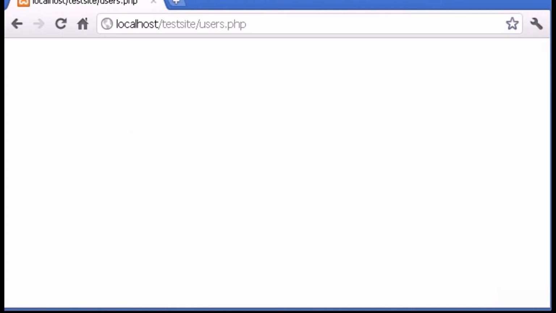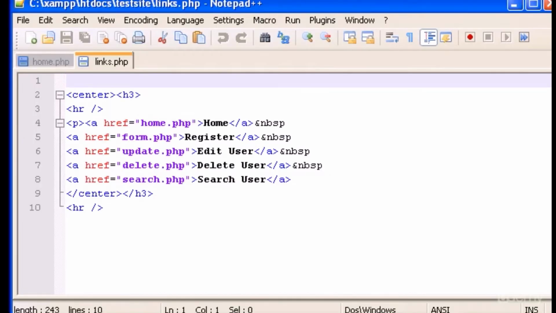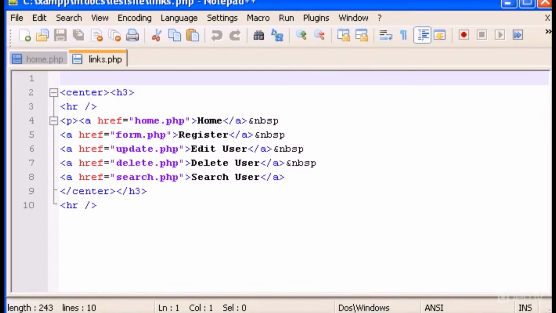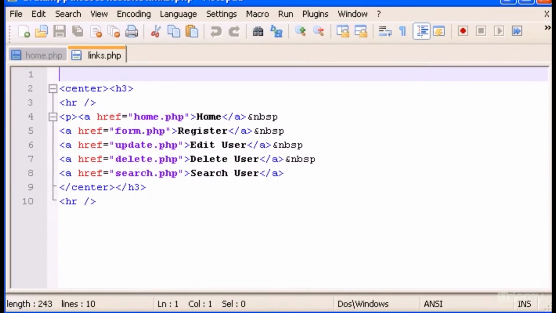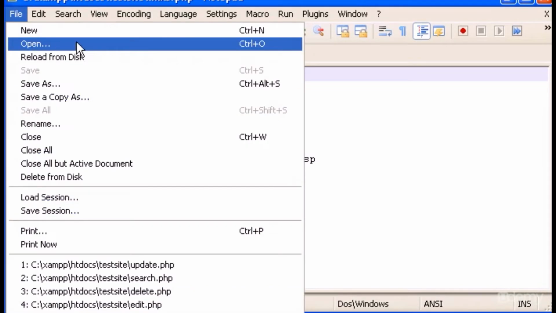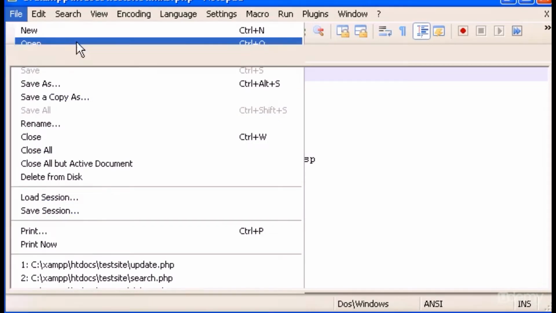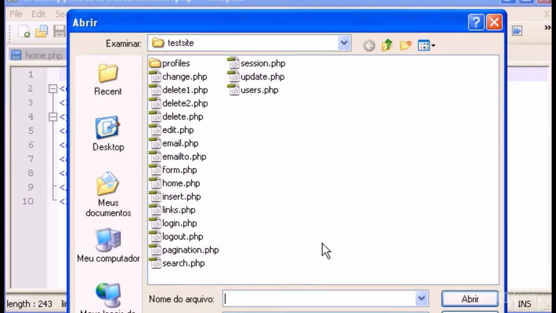we don't have access because I've already made some changes to the users.php. So okay, let's leave this for now. The first thing I want you guys to do is to open, I want you guys to delete users.php.